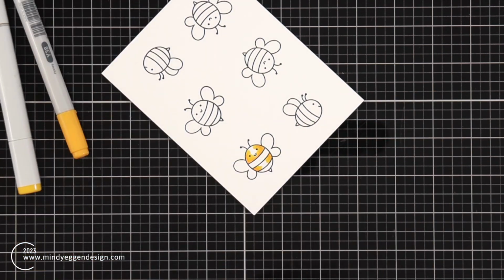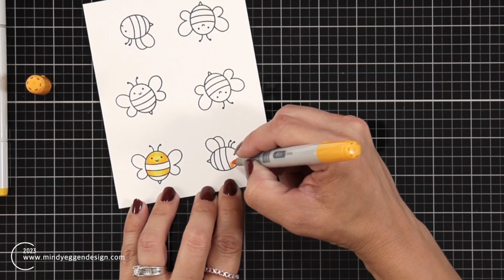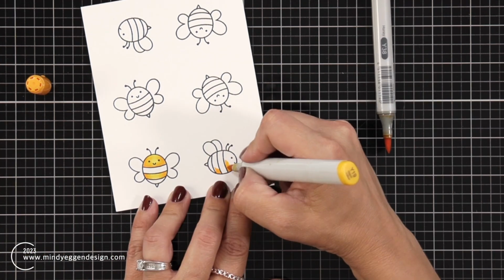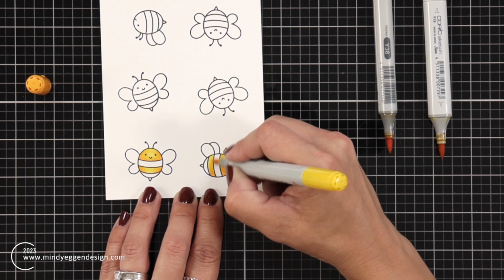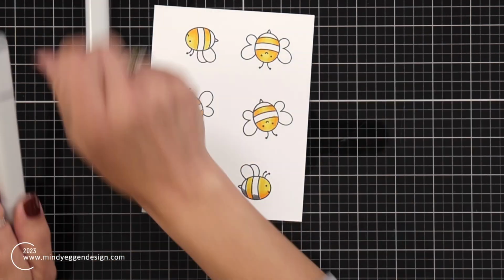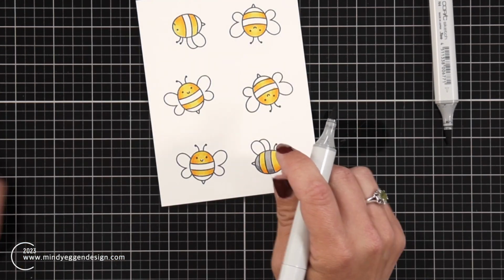And I'm just going to color these in yellow. I wanted that head to be yellow, so I did every other because I wanted to make sure that the eyes and the mouth stood out. Then I'll come in with some light grays and do the stripes and also the stinger. So I'm using my Copic markers today for this.